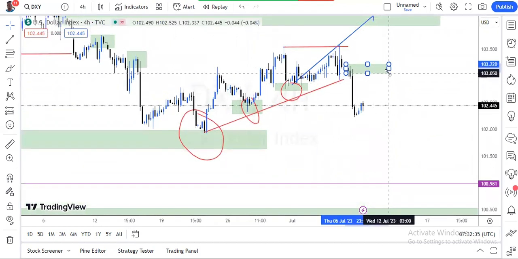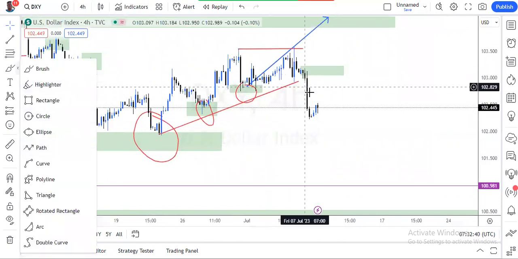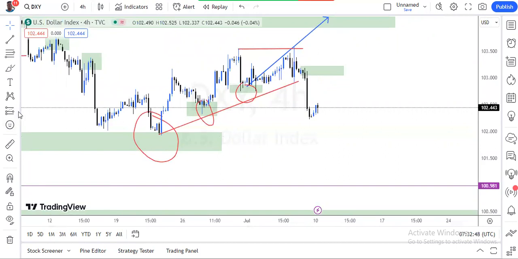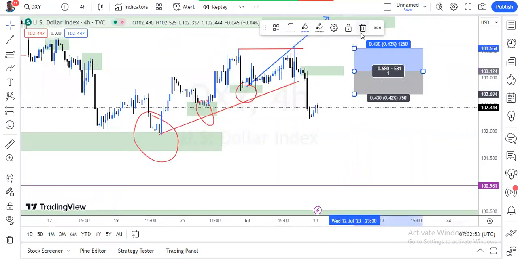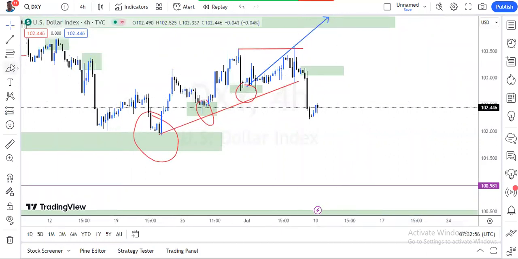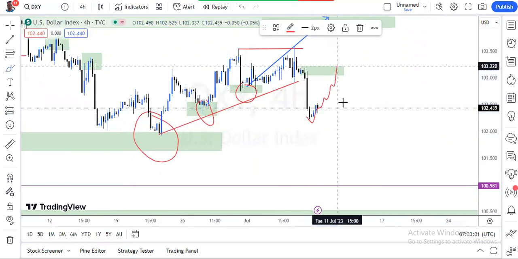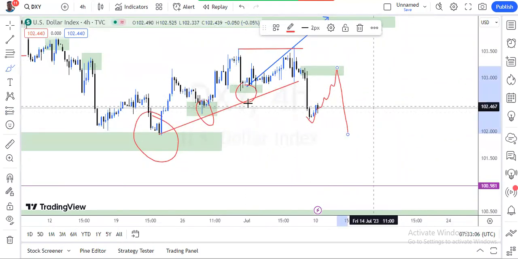So considering the current market move, at current levels, we will be looking at moving up to this level here. I'm sorry. Okay, let's do this. We'll be looking at moving gradually into this level and then fall. So this is what we are looking at for the DXY. Anything we are looking at for the DXY, we are getting the opposite on the euro and pound sterling.